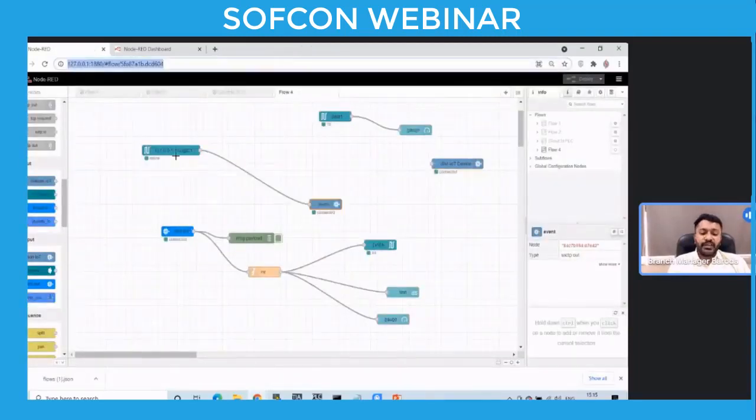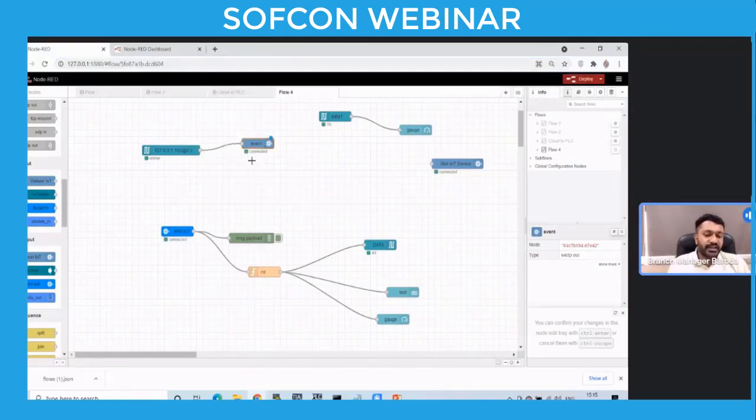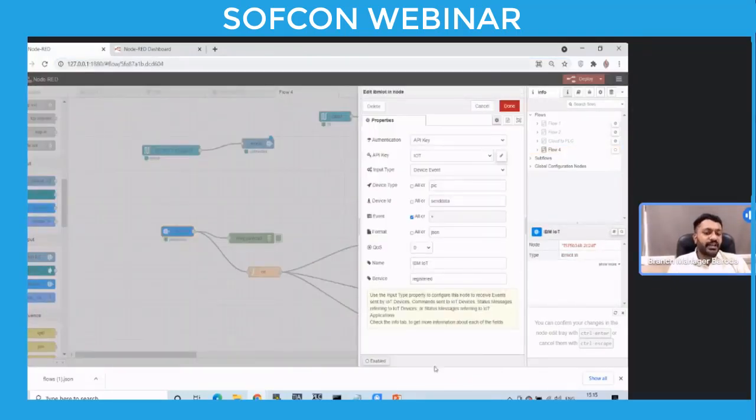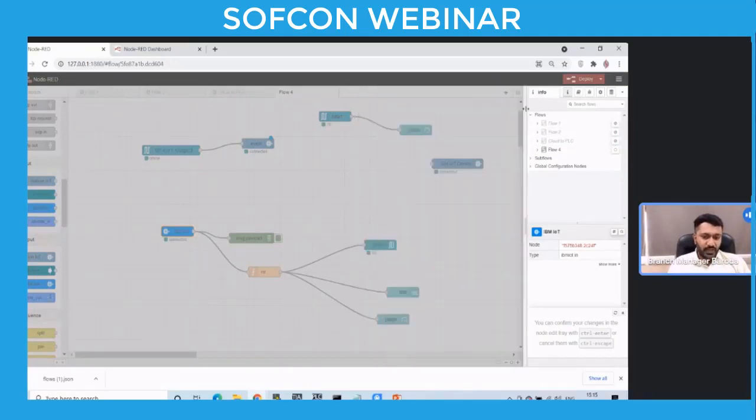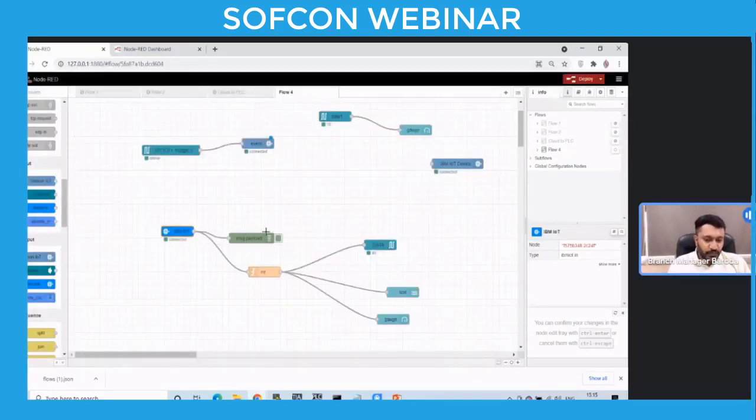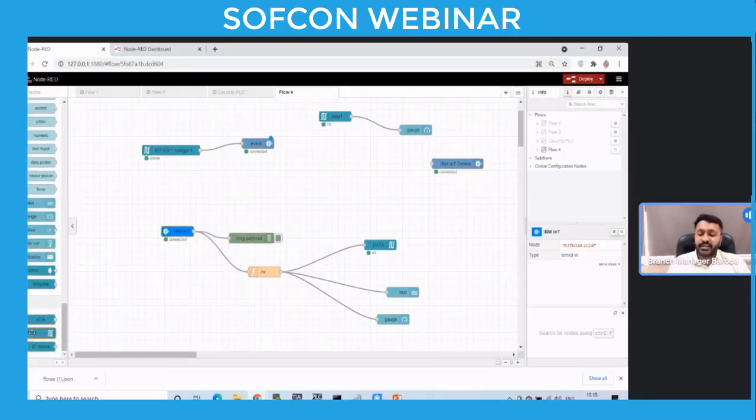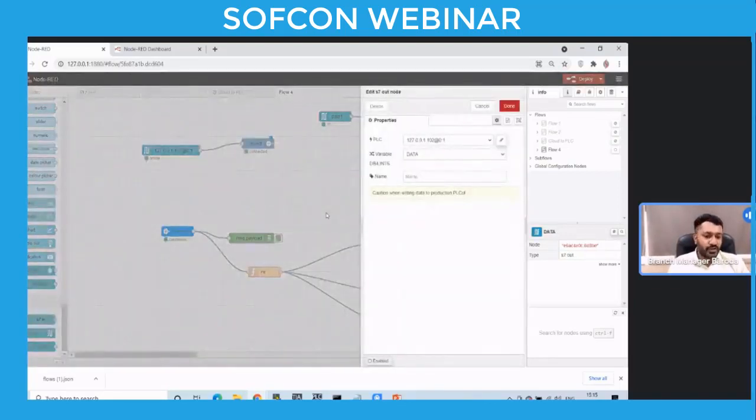This one was sending data to cloud. Now here, the same API keys and everything I have mentioned over here, so that it is going to receive data from my cloud. And then after, here we have taken an input. Similarly, we have one box that is our output, so I have taken an output box over here.